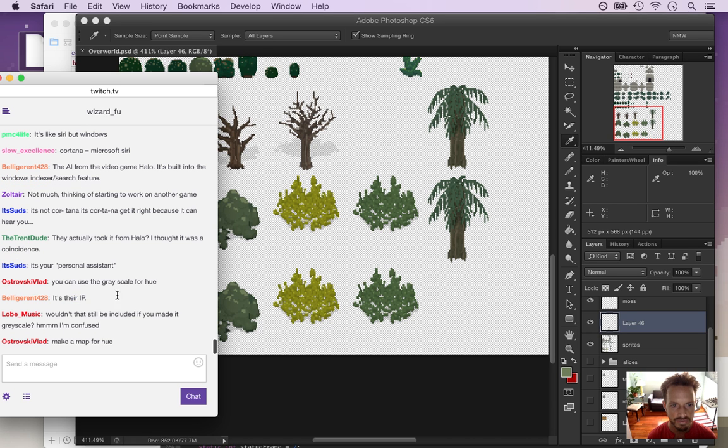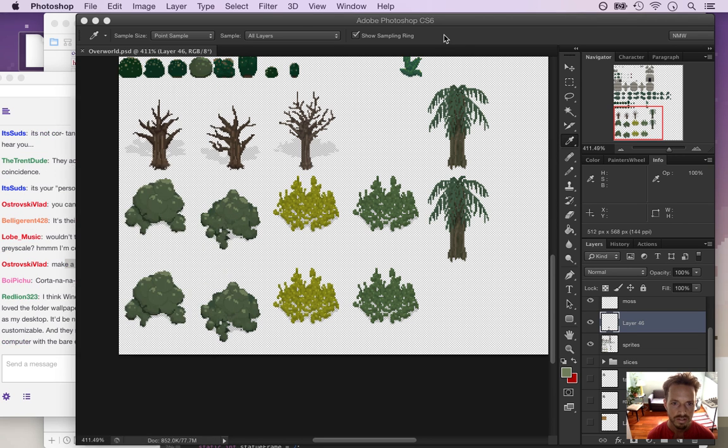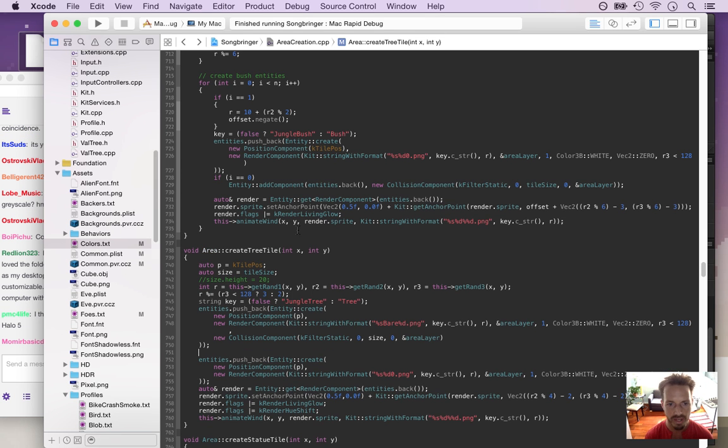Yeah, I was just saying I can use grayscale, but it's not like I'll lose out. No, it wouldn't. Make a map for the hue? That's an interesting idea. A hue map. I think that's kind of what that palette swapping idea is. Yeah, so I really need to think about the whole thing and come back to that on tomorrow's stream or something. So what I'm going to do is make it so some of these trees don't have leaves.